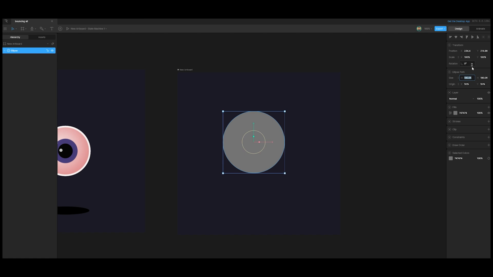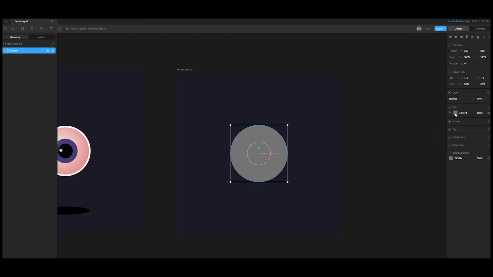Okay, now I want to make it a bit smaller. Most of the times when I do that, I don't use the scale section. I just use the size here. It's a much better habit to get into. I'm going to make this 175 by 175. Now we've got a nice little eye. Now I can take this and just up here, center it in the artboard here and center it there.